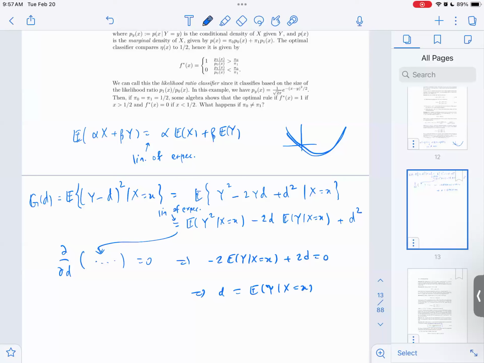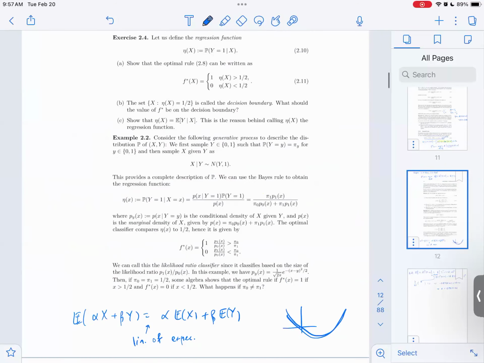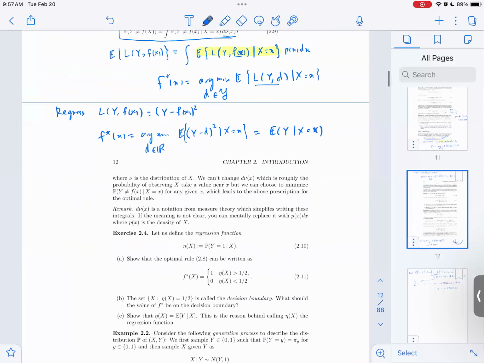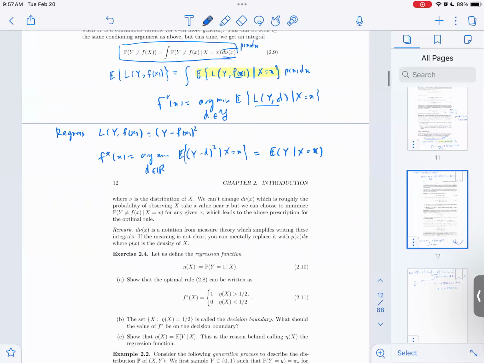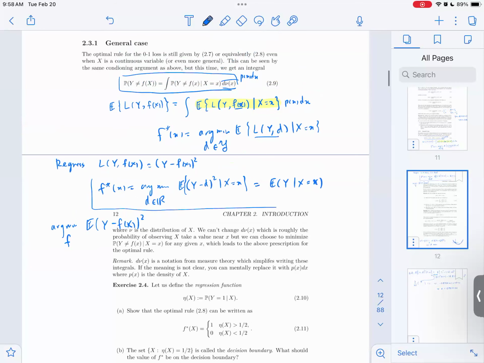It's good to remember, at the end of the day, we have proven that actually the best predictor of y given x. So what the content of this is saying is that if I minimize, so argmin of the expectation of y minus f of x over all possible functions, the best function of x that approximates y in the MSE sense is the regression function. So that's what we proved. The argument is expectation of y given x.